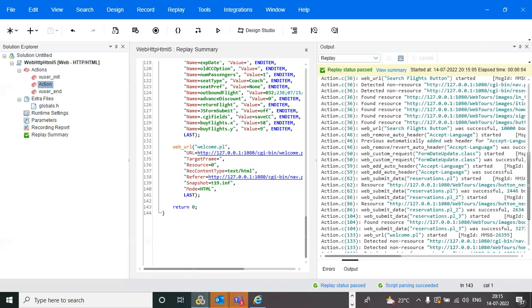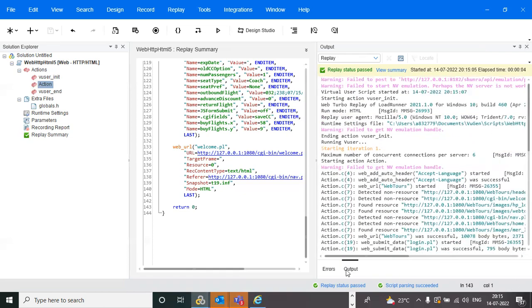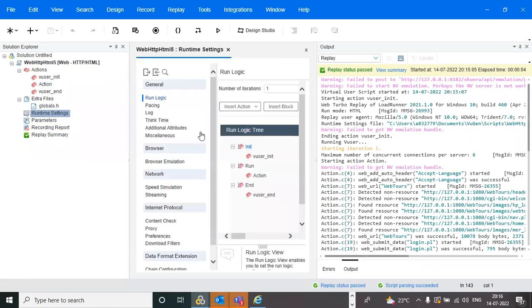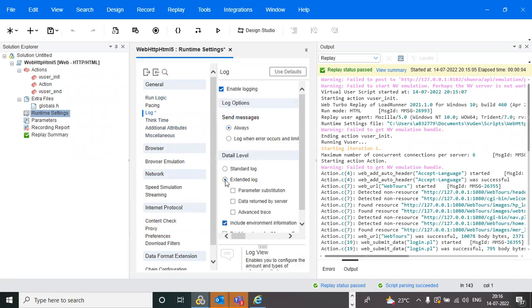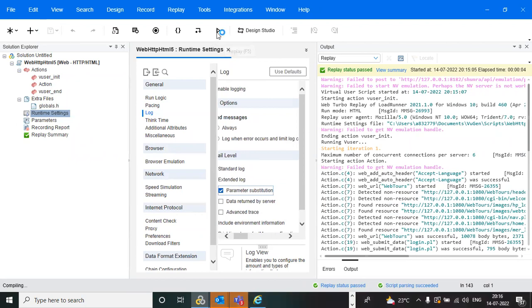See, nothing came. Why? We didn't get any blue color. It means we need to select the runtime settings. In the runtime settings, in logs, we need to check external logs and parameter substitution. Then only you will get the blue color in the output window.